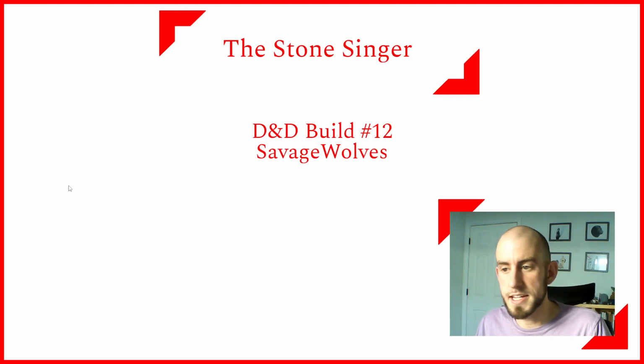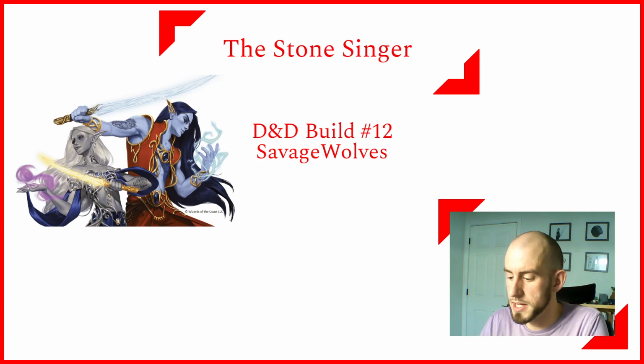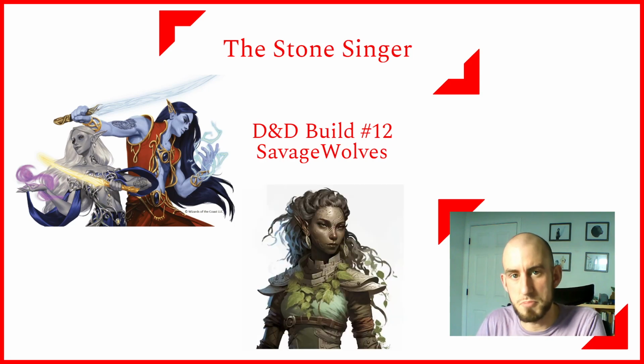My name is Nathan and today we are doing our 12th build on the channel, a build I am entitling the Stone Singer. Now, this is going to be a Bladesinger build, but there's going to be a little twist in particular with our race, which will provide some cool flavor, as well as making this a very powerful and very fun, well-rounded wizard character.